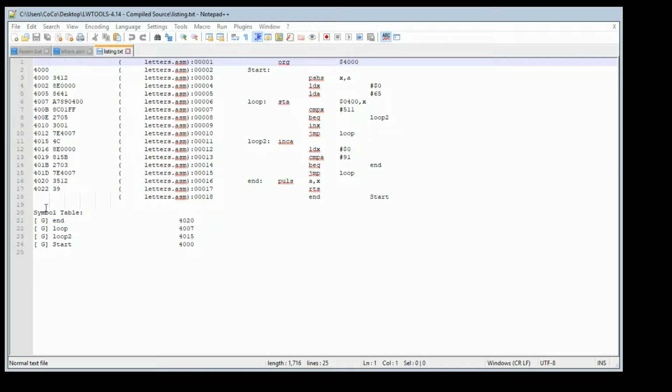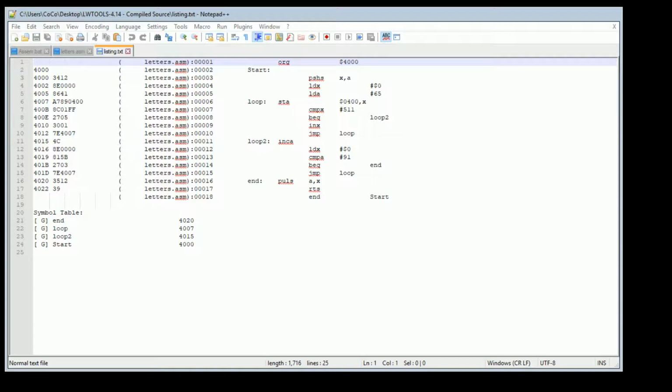At the bottom, it gives us the symbol table. If you remember, I told it one of the parameters we gave LWASM was symbol. So it created a symbol table, and what that basically tells us is where our symbols or labels exist. It will also tell you things if you have variables that you create inside a program, which we didn't do in this particular program, but you could do, and it will tell you where those items are defined, what line they are defined on. So you can see here, for example, 4007 is loop. If we go to 4007 and we go over, we can see that in fact that is where loop starts. So that's what our listing file does for us.